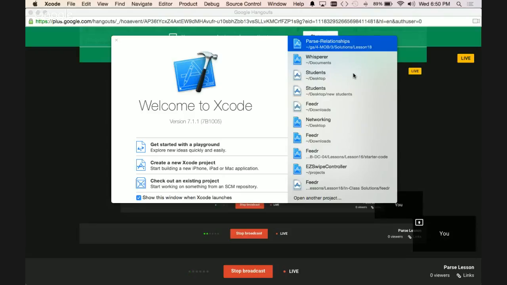Is there a way with Parse to just mass upload data? So Parse is just an API to use the data. What you can do is you can have a data set, and you can write your own logic to go through it and push it to Parse quickly. You can have a loop to go through data and parse it. Got it. I think they actually do have an upload CSV option. Okay. And if not, I'm sure someone's built something. It's pretty easy to do that. Great. It's not a problem. It's a request that any app needs, right? To dump data so you can test it, right? Yeah.